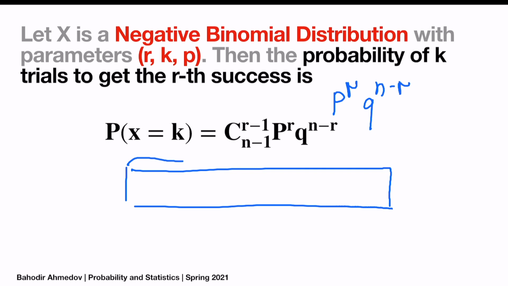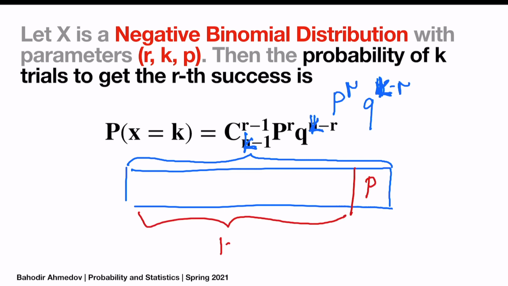So again, actually here it should be k, right? In this formula, k and k and k. Okay, so in total, there are k trials. The last one should be fixed to be equal to P, right? In the previous k minus 1 trials, how many P's do you have? r minus 1, right? So you have a bunch of P's, P, P, P, and the number of the P's is equal to r minus 1, right?